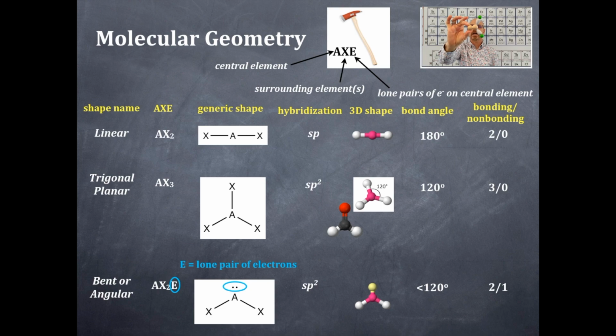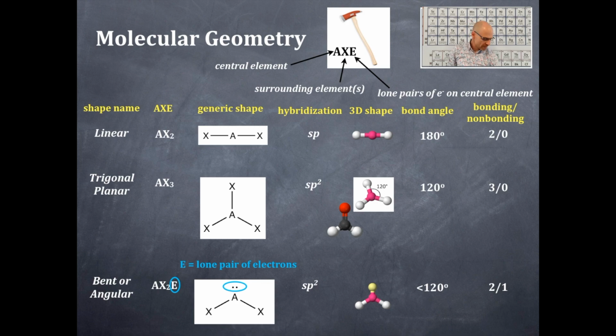I'm going to show you that structure right here. I'm holding on to the lone pair of electrons here. This is the central element, and the green ones here are the bonding pairs. Now you should see that this lone pair that I'm holding on to right here is compressing this bond angle. You would think that it would be 120, but it's compressing the bond angle because these lone pairs are delocalized electrons, and they push that away. These are localized electrons. That is, they are localized in between the central element and the outside element. Those are localized. These are delocalized. They have nothing to bond onto. That's why there's a compression of bond angles due to lone pairs of electrons.